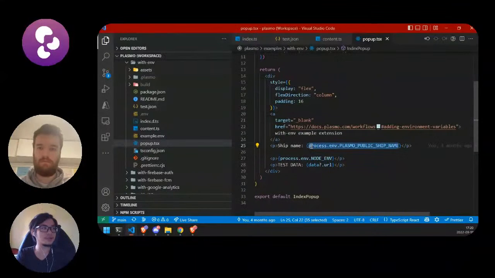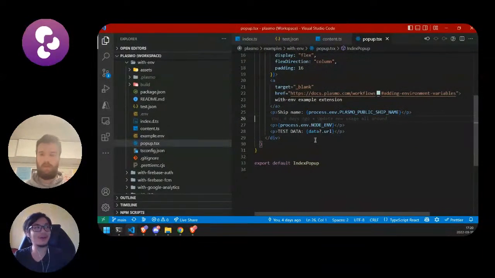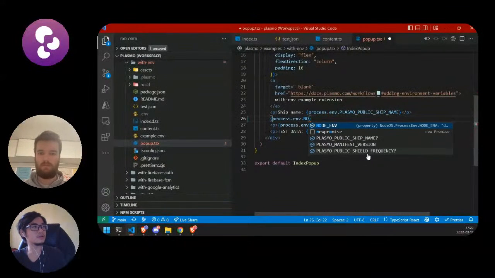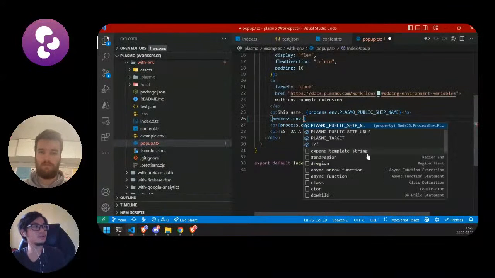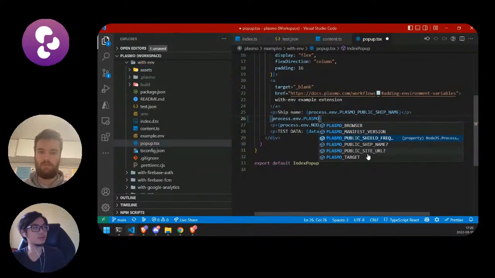You can also use process.env in Plasmo. You can use process.env.MY_ENVIRONMENT. The only exception is that there are several environment variables available that are not PLASMO_PUBLIC, right? Those are system environment variables that you can access. So you can do env dot NODE_ENV. There's PLASMO_TARGET, there's PLASMO_BROWSER, PLASMO_TARGET, and PLASMO_MANIFEST_VERSION.